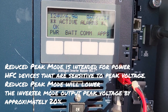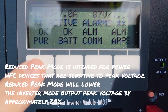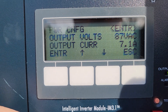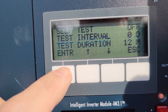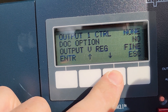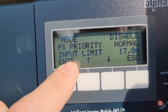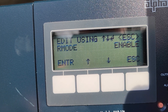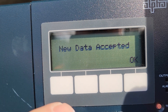So we need to turn R mode on — it was not enabled. I can show you how to do that if you haven't done it before. You hit the power button and go up to power config. Whatever's on top is what's selected — you can see the P is blinking. Hit enter and scroll down; I think it's all the way to the bottom. There's R mode. Keep going down until it's on top. You can see the R is blinking, so hit enter and toggle it up to enable. Hit enter and the new data is accepted.